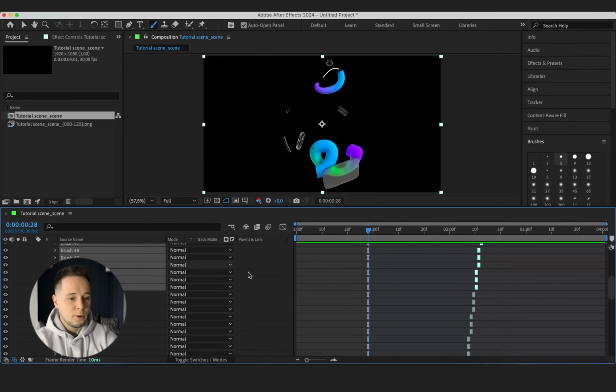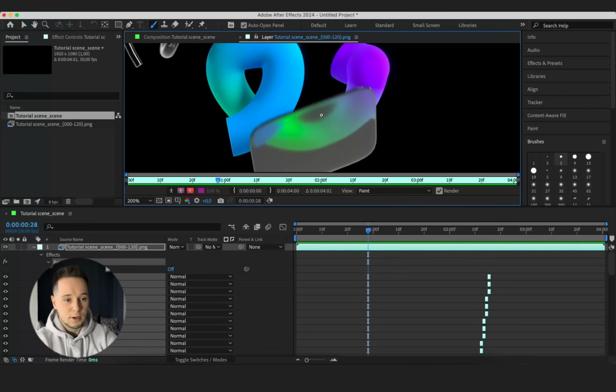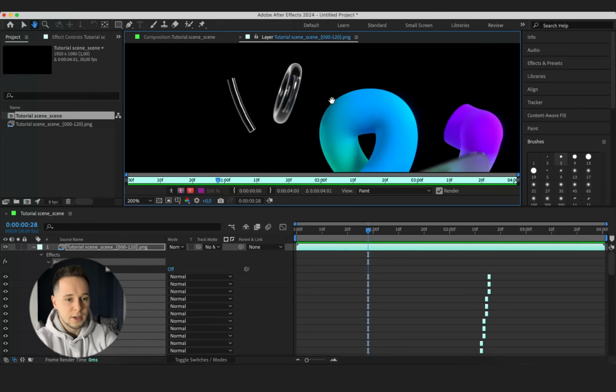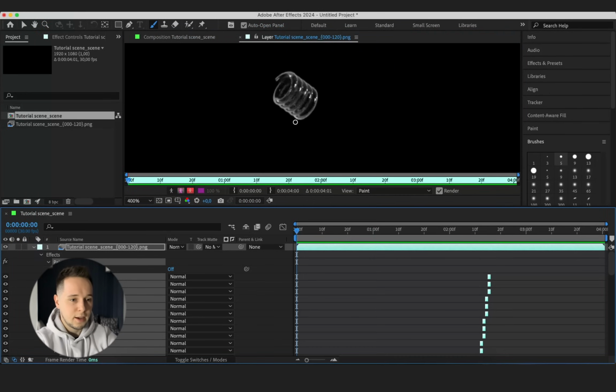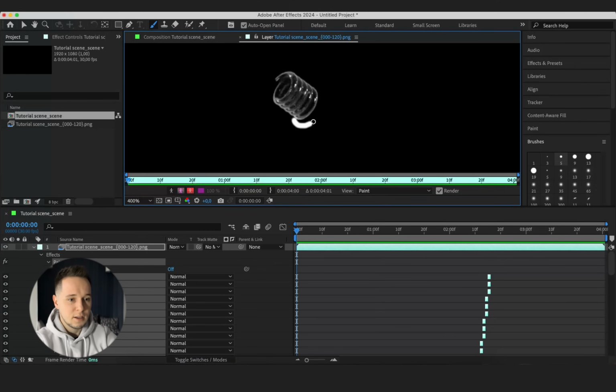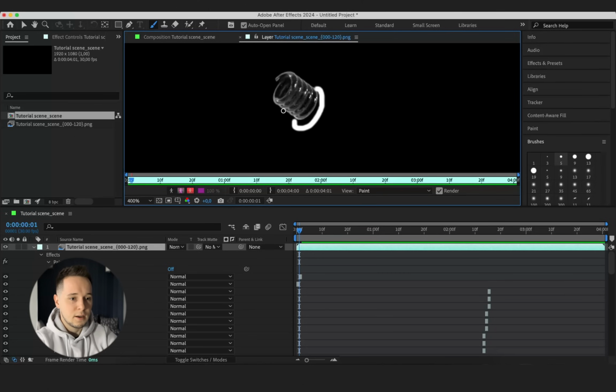So let's create one more for this tutorial, and again you can go ahead and create as many as you want in your case. And let's maybe create the spring, so sort of like an outline. So first I will start like so, and then I will go another keyframe, and then I can add another one, and then another one like so.